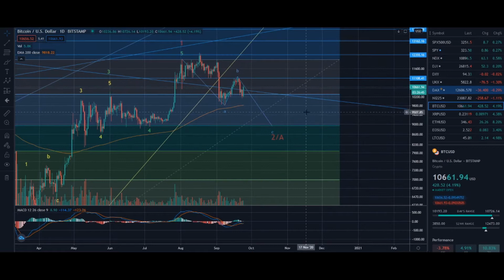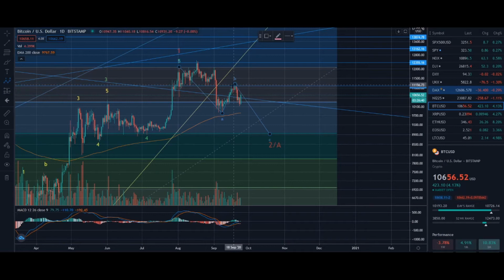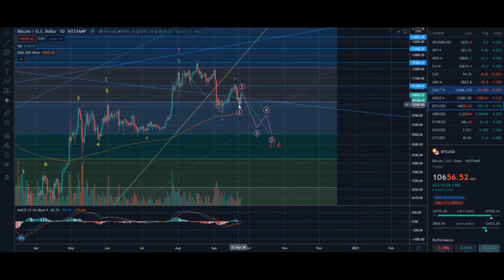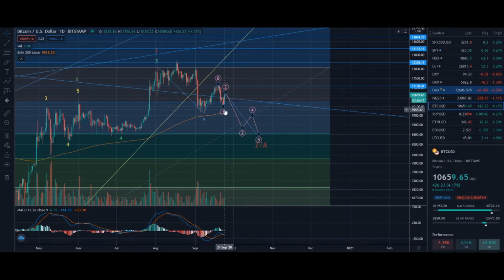Yeah, so this is the scenario, or my main scenario at the moment. And if we were to get a price movement like this, let me just take the Elliott wave impulsive move. Yeah, this would be probably the wave 1. We would get a wave 2, a wave 3 down, a wave 4, and a wave 5 to seal the deal. And essentially, so we got this first impulsive move down, which in itself can be counted like 1, 2, 3, 4, 5. So this looks perfect, just perfect, textbook. And this is why this is my preferred scenario.